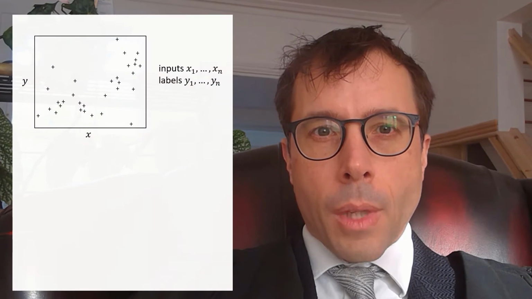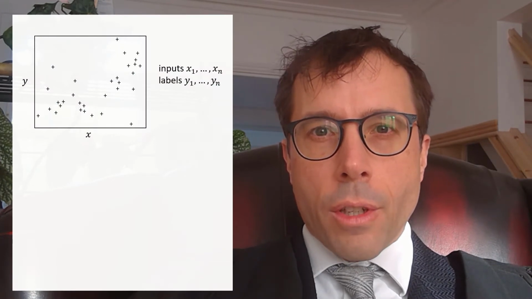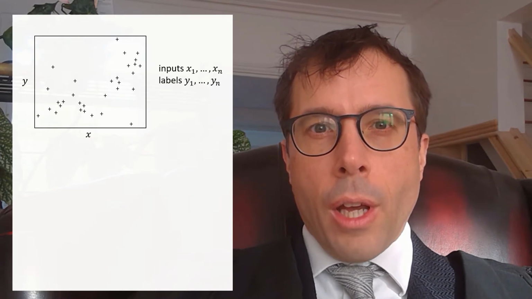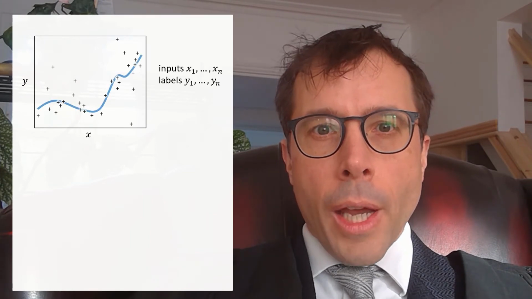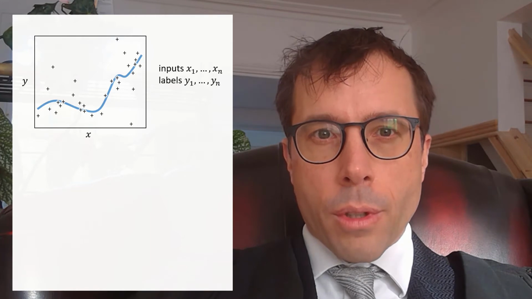This video is about the methodology at the heart of machine learning and why it's generally misunderstood, even by some of its greatest champions. Here's the basic setup. We imagine that we're given a data set, and the data set is made up of inputs, call them x1 up to xn, and labels, call them y1 up to yn. Our job is to learn a function that predicts the label given the input.